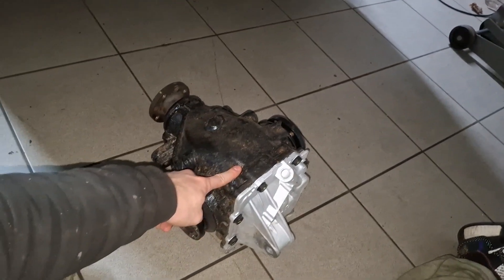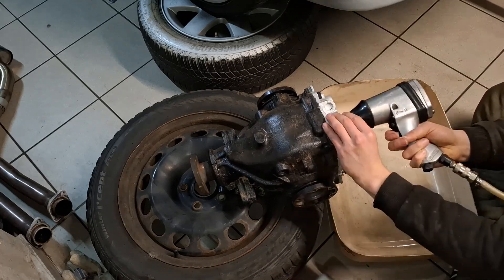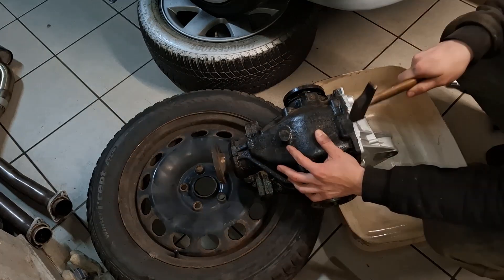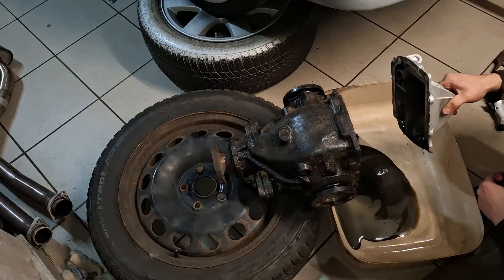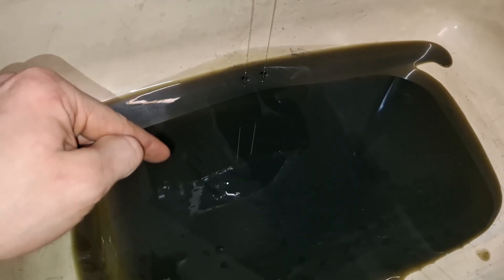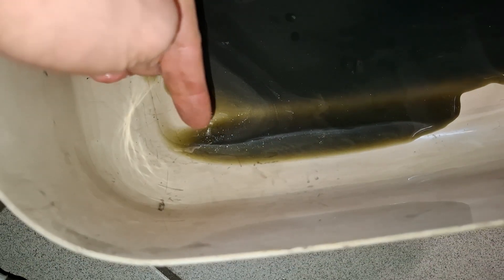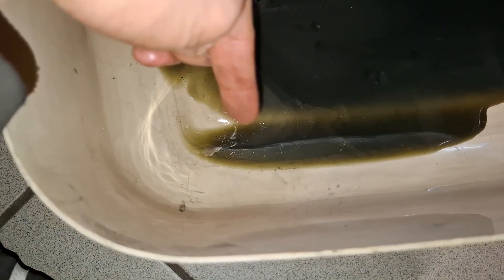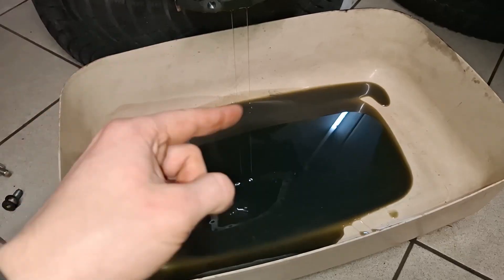Those things are heavy. Let's quickly zap off the cover and remove the oil. Holy crap, there is a lot of metal in there. As you can see, the oil is very glittery — all the shiny particles, that's metal — but these are some real metal chunks. That's more what I'm worried about. Considering that this is the oil we already changed, that oil has like 200 kilometers on it, and for 200 kilometers of normal use, that's quite bad.